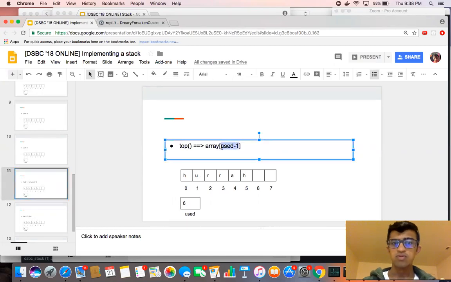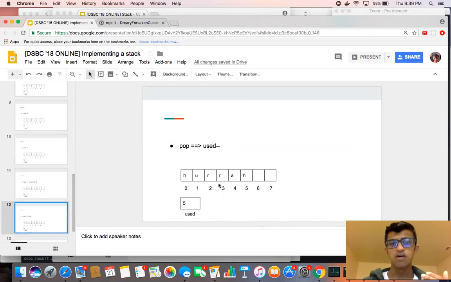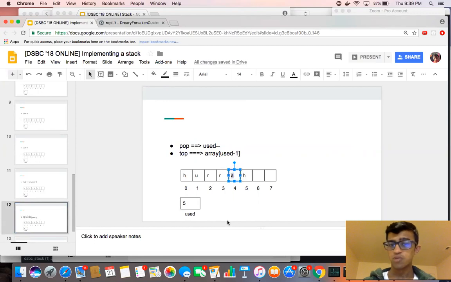Used is now 5, so we would now get A. So it's as if the H disappeared.